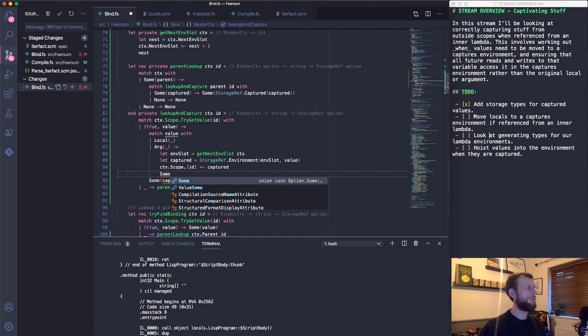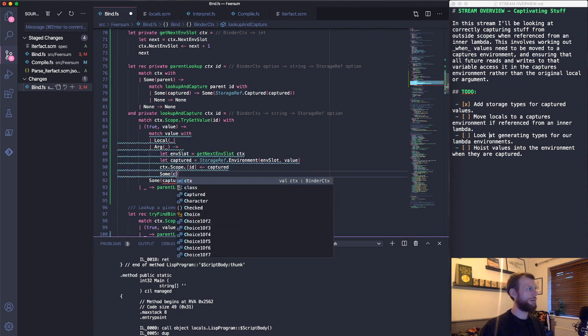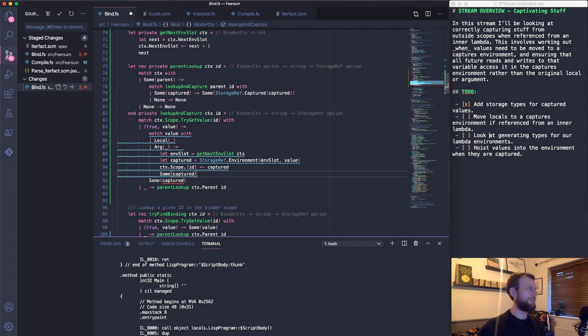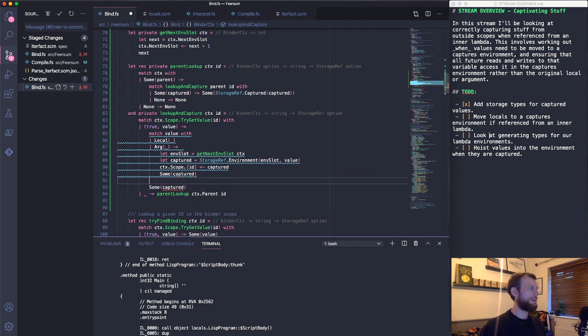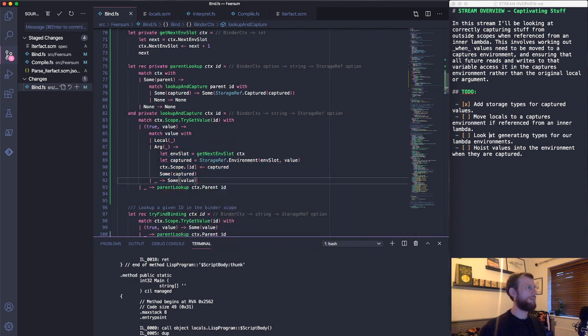No, we'll return sum of the captured in that case, yeah. But in the other cases where it isn't a local or an argument, we can just pass it straight back up. So this is the case where you found something that's in the global environment, or you found something that's a built-in.